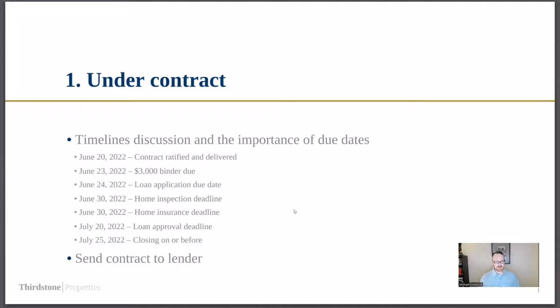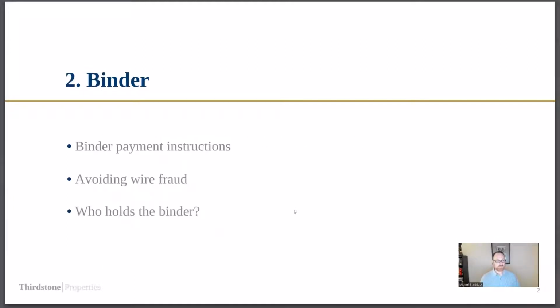But once we get under contract too, go ahead and send the contract to your lender. Please include me, like when you email it to them, CC me as well and introduce us. That way we can communicate. Sometimes lenders need to reach out to me and tell me things, and you may not be available for whatever. It's good for me to get that information at the same time. So always make sure you're doing that.